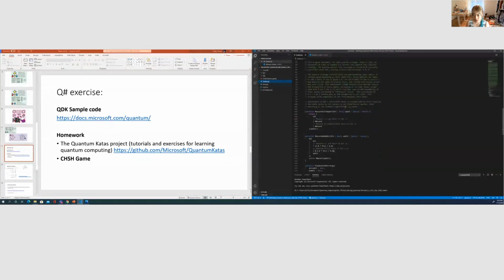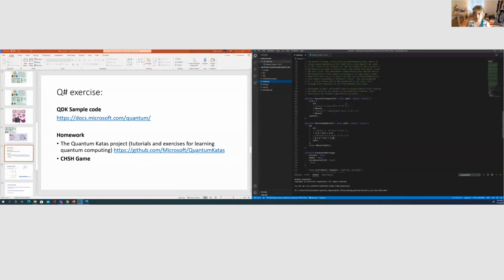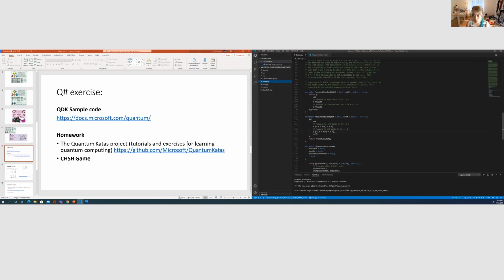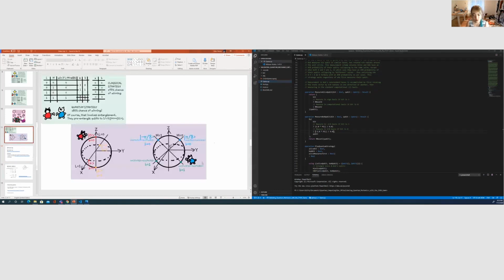So we're just going to look at how this is set up. It's actually quite simple. Here it wants you to measure Alice's qubit. So Alice is going to measure her qubit in her basis. So that's how you can set it up. Measure is M, and reset is resetting your qubit back to 0. This is kind of just an initialization step. Every time you finish, you can reset your qubits.